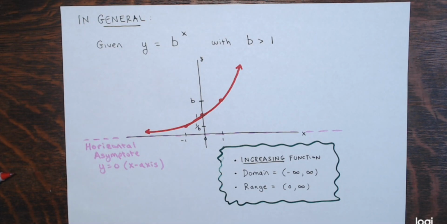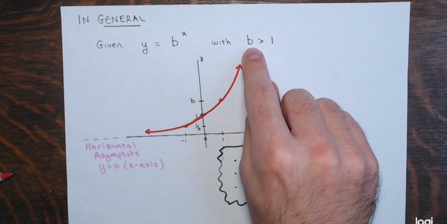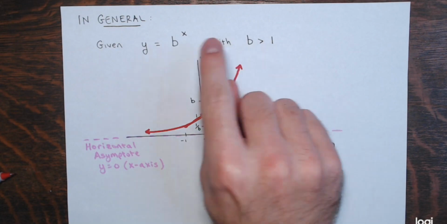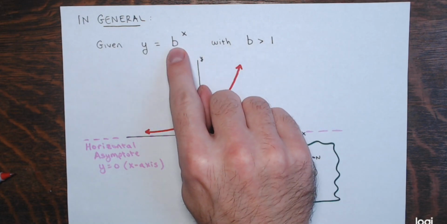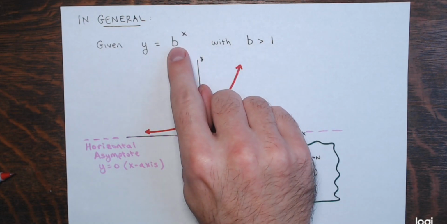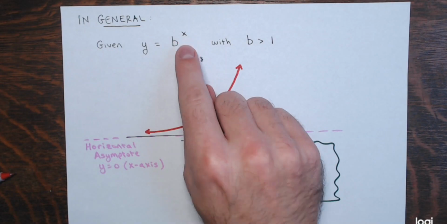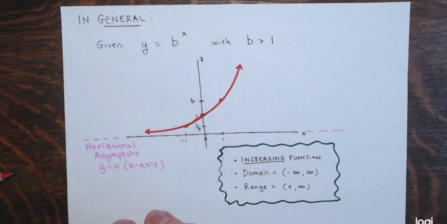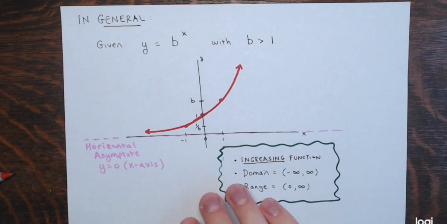Great. All right, so now in the next examples, the base will not be bigger than 1. It'll still look like this: y equals b to the x power, simple number to a simple x power. But the base will be less than 1, but still positive. We're never going to look at a function with a negative base, because things get wacky when bases are negative.